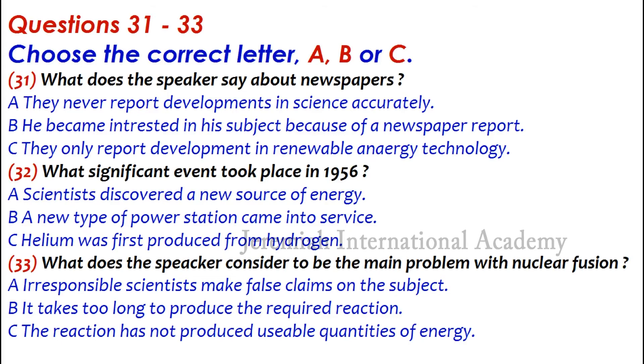Before I proceed further, I would like to apologise on behalf of some of our newspapers for the sensationalist and hopelessly inaccurate articles that have been published on the subject over the years. My own interest in the subject was actually stimulated by an article published more than 50 years ago in a popular Sunday tabloid with the impressive title 'Power from the Sea.' Today, most people would interpret such a title as an introduction to renewable energy sources, such as wave technology or generating electricity from tidal flows. But back then, little if any progress had been made in these fields since the invention of the water wheel.